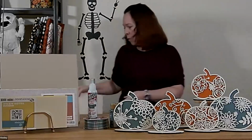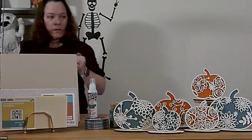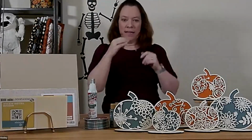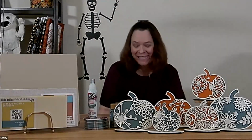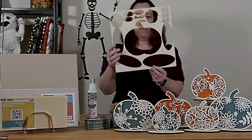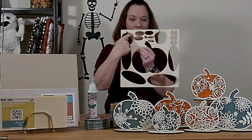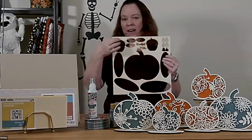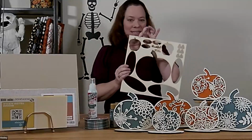So you guys can see that. Now, one thing, let me go over here, set this aside. When you are working with the software, you can place your cuttings, whatever you're cutting, within the plate that fills the 12x12 space. I save my pieces. So like this is something I've cut out before. I save this because even in this tiny space, I can later go back and use this to cut something out if I need just a little something. Maybe I just need a little gnome nose or something like that. So I can use that little space.